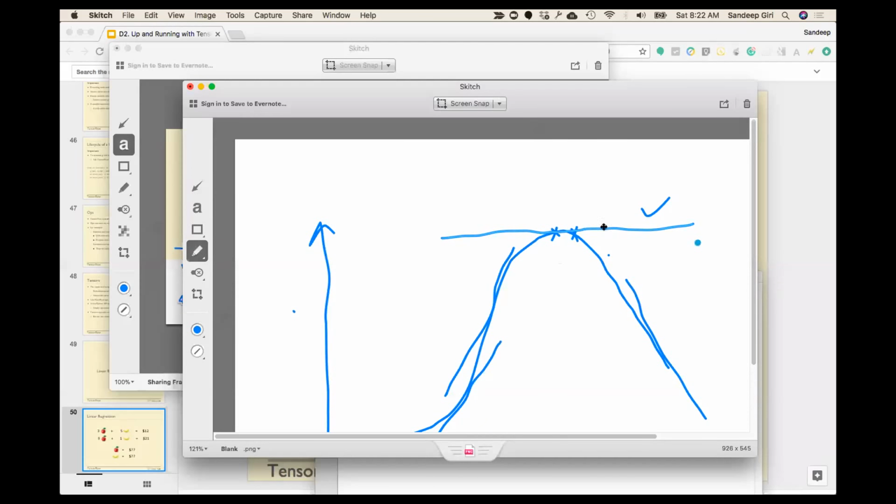So the slope of this line would be, let's say this value is how much? We are computing at x, so let's say this is x minus d, and this is x plus d. Okay, we went slightly to the left and slightly to the right. So these are the two values.